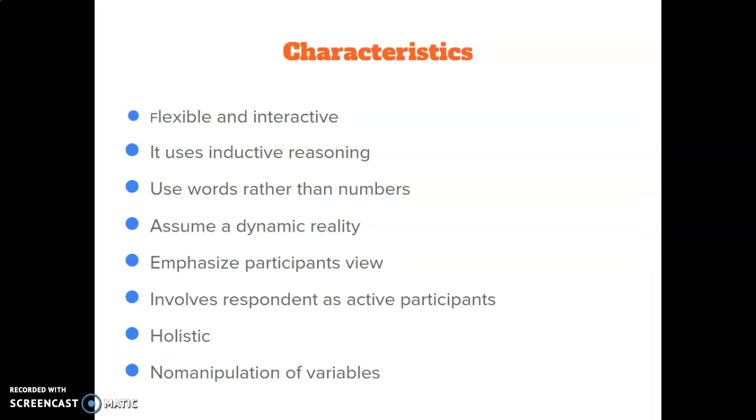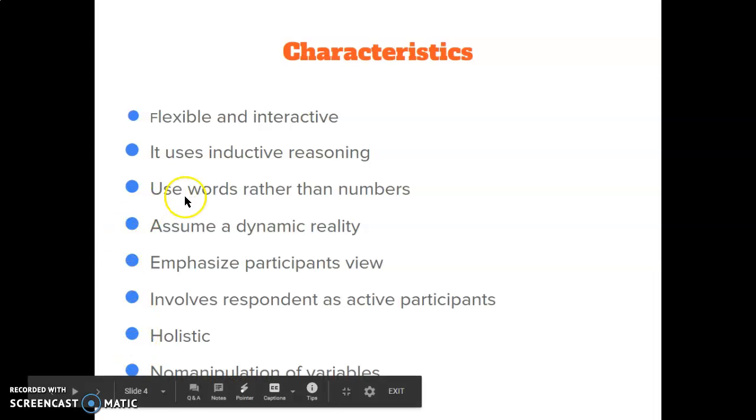Holistic. Qualitative analysis always covers all the areas because we don't go for a standardized tool. We are not rigid here in qualitative analysis. We just observe whatever is happening around that variable or phenomenon. No manipulation of variables happens in qualitative research, whereas in quantitative research, we usually manipulate and see how it is effective. In qualitative research, no manipulation of variables happens.